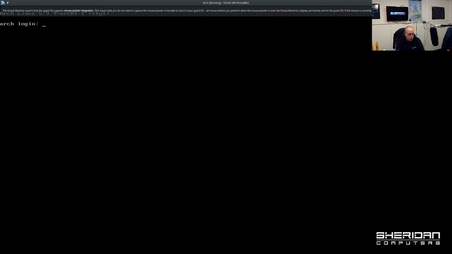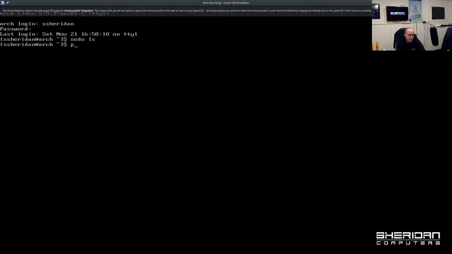If I log out as root now and log back in as myself, and sudo ls, we can now run root commands. So this is a very basic Arch install. You've got it installed, you've got your encrypted partitions. The next thing I imagine that you're going to want to do is to install a desktop environment. I'm going to go with KDE Plasma. I'm not a fan of GNOME really, so I'll go ahead and install Plasma.